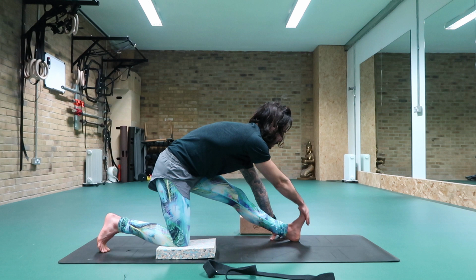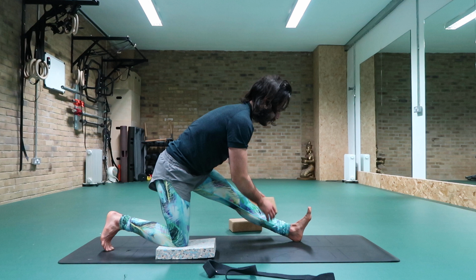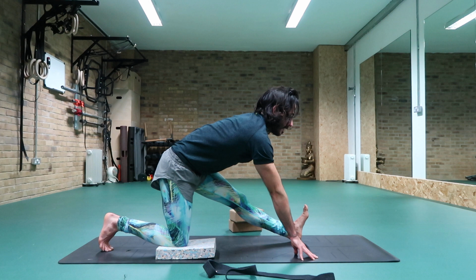And the left toes feel like they're pulling back towards you. Again, if you're tighter in hamstrings, back of body, bricks underneath your hands, just underneath your shoulders. More open, hands can walk forwards. As you inhale, low belly draws away from left thigh, lengthen through spine. Exhale, take it deeper.